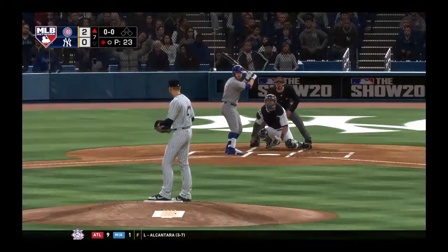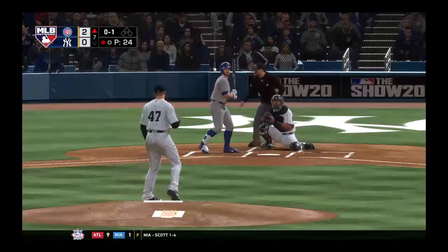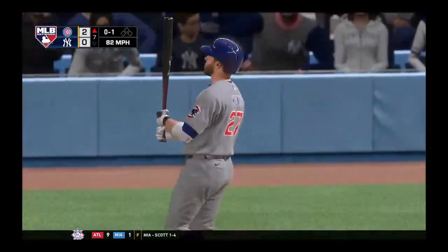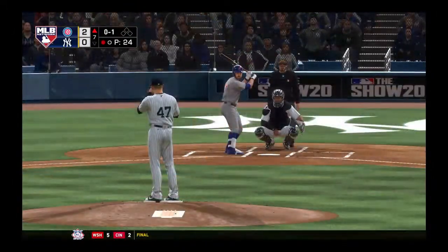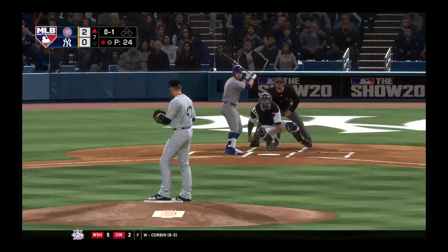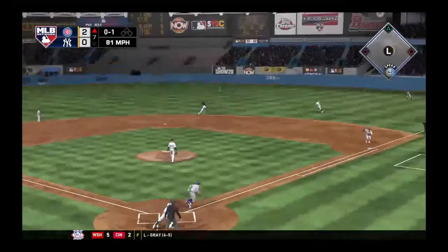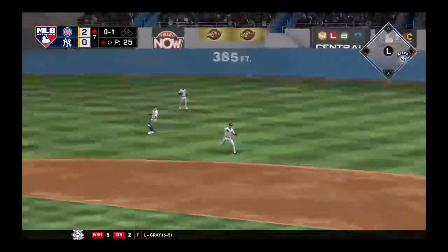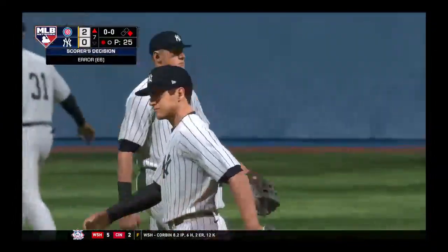And the second baseman, Jason Kipnis. As the changeup to him drops in there for the first strike. Kipnis, a former member of the Cleveland Indians. He signed as a free agent with this organization earlier in the season. Yeah, I know he expected to get a longer-term deal, but these are the facts right now. He is on a one-year deal, and he is going to have to produce if he is going to get that multi-year he's been looking for come off-season.